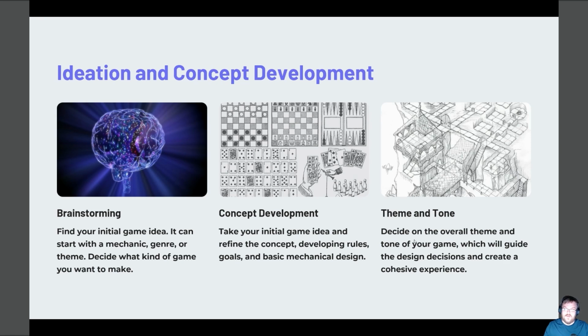And then you can kind of wrap it in the theme, the tone of the game, whether this is a cooperative game or a player versus player game, or whether the game has a fantasy feel or a sci-fi feel, things like that. This all goes into kind of the initial concept phase of the game.